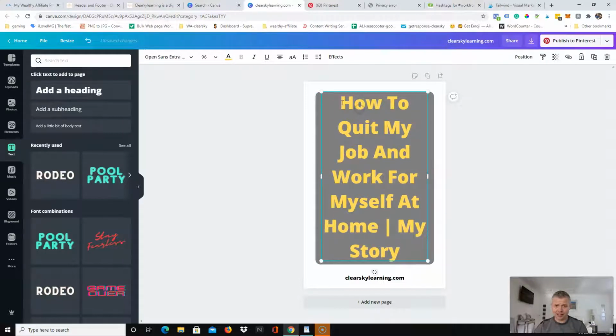You can make every one of these a different colour. Feel free to mess about with this. I mean, there's no hard and fast rule for this. That to me reads very well, and that's the whole point. When somebody's scrolling through the Pinterest feed and they see this, you want it to stick out from the 100 other pins that are round about it. So I've got this now, that's me got my text. I've got my domain name down here, and that's the framework.